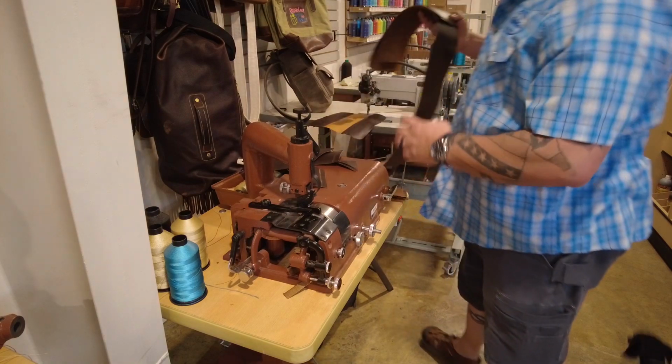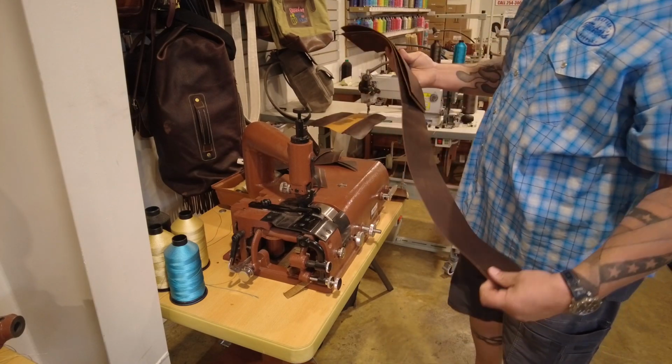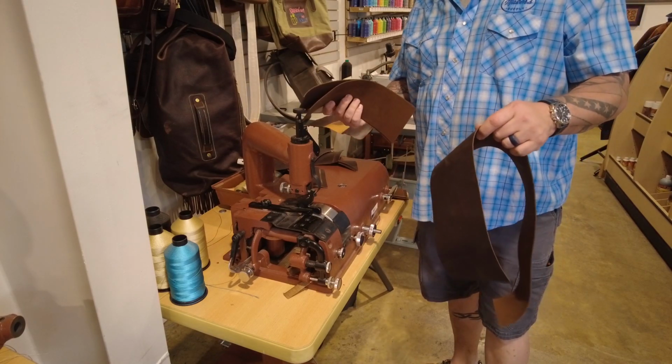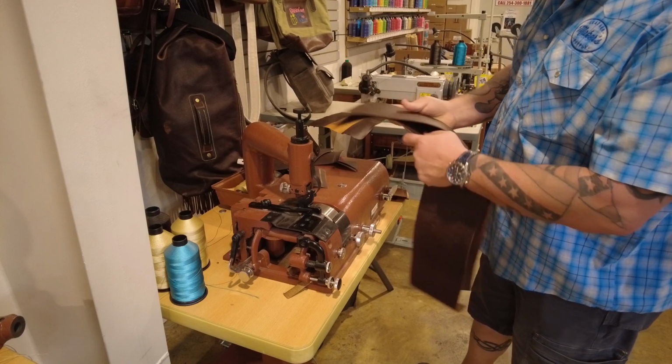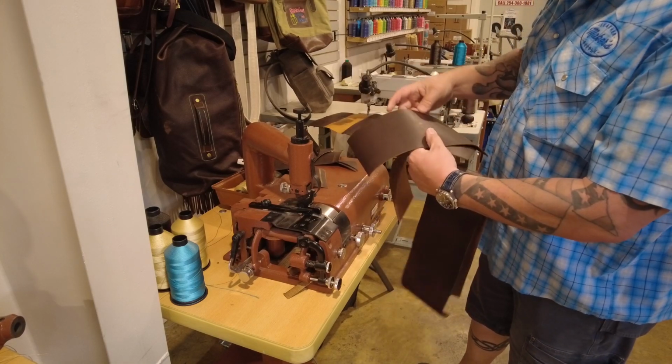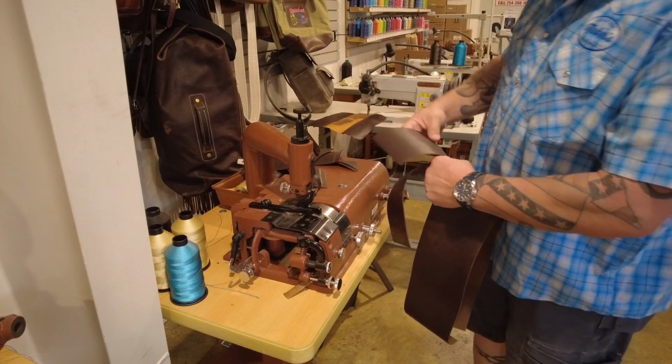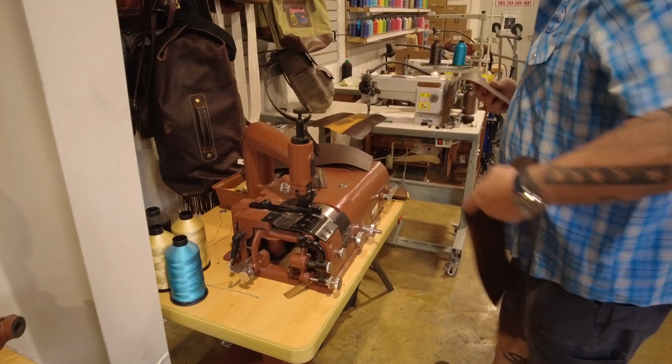Alright, here I have my gusset pieces. On the bottom gusset piece, the big long one, I'm going to skive all four sides. And on the top, the two side gussets, I'm going to skive both long sides and one short side. So only 3 sides of those.